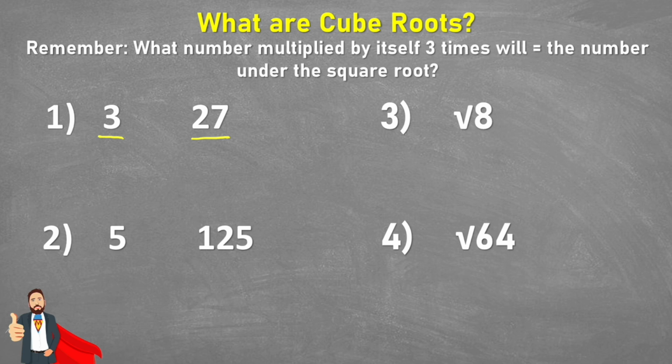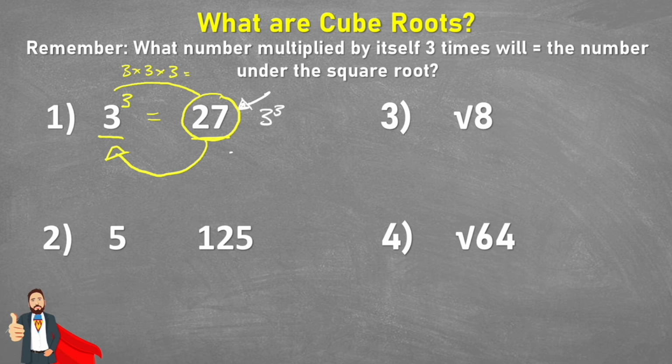So if we have this number 3 and we cube it by putting a 3 as an exponent up here, or 3 to the power of 3, then what we're doing essentially is multiplying this number 3 by itself three times. So we would have 3 times 3 times 3, and that equals 27. So 3 cubed equals 27, and therefore the cube root, the root of how we got to this number 27 using cubed numbers, is the number 3, because 27 is the result of 3 cubed.